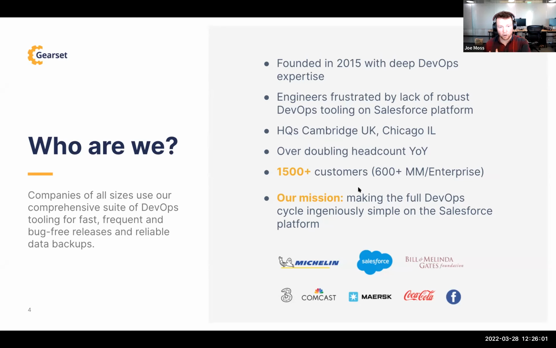The overall mission of Gearset is to make the full DevOps cycle ingeniously simple on the Salesforce platform. What that means is anything that we can find that would fit under a use case that comes under DevOps, specifically for Salesforce, that's what we're trying to build out. So our focus is purely Salesforce.